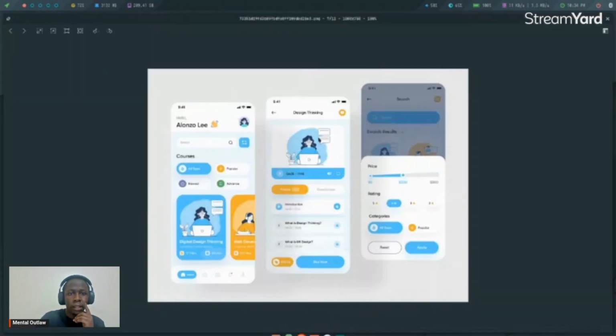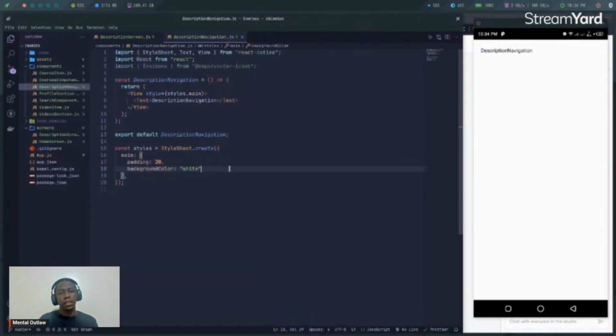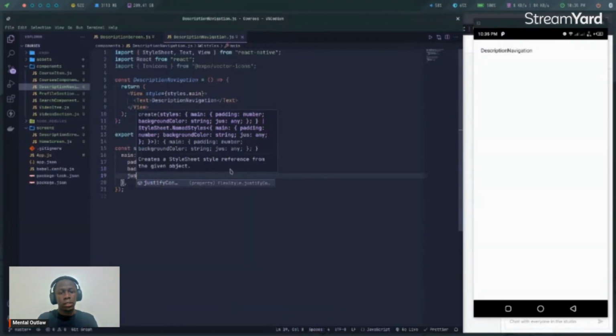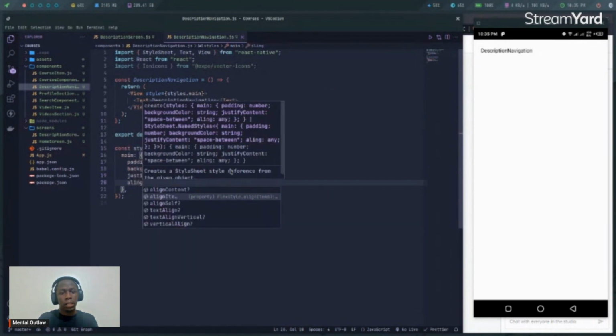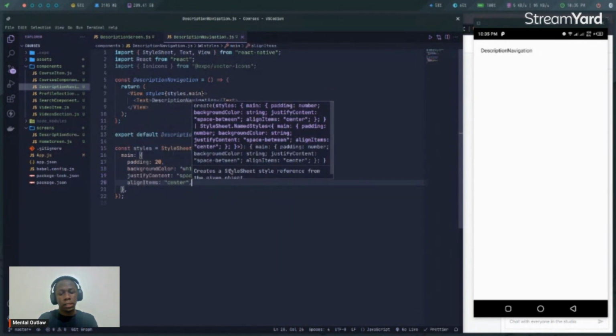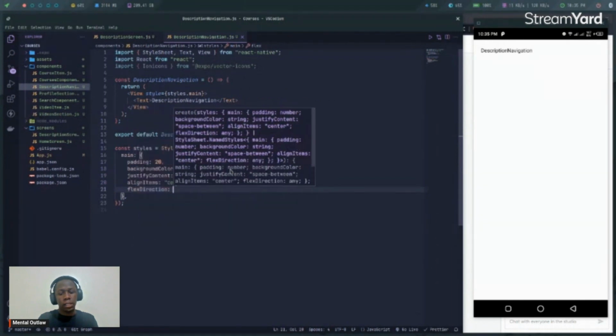Yeah. Then we can see the items are justified between the three of them. So let's give that styling to the main view. Justify content space between, align items center, which reflects the direction of the design.